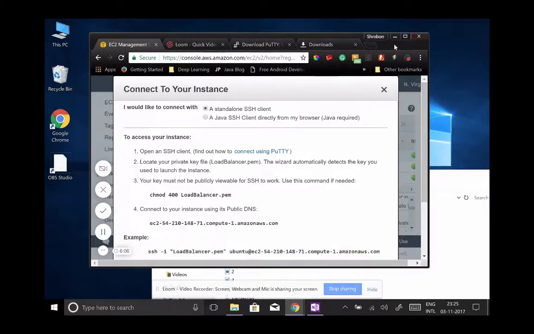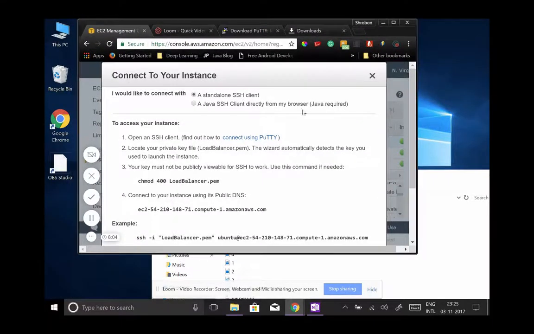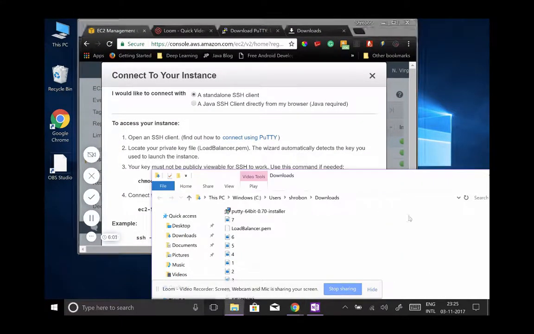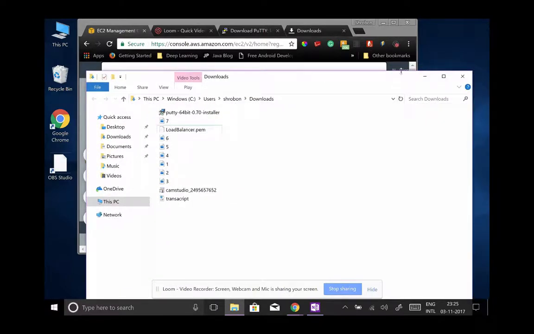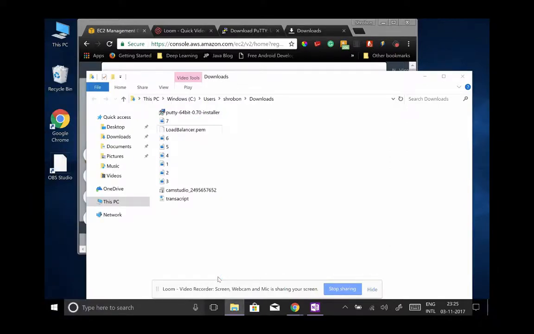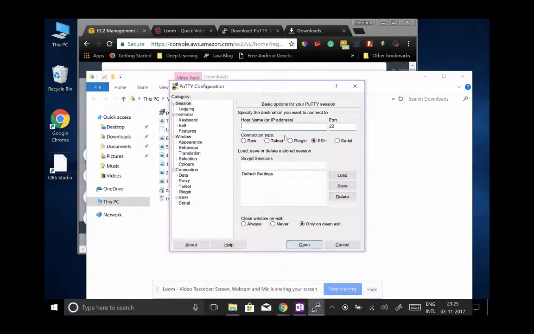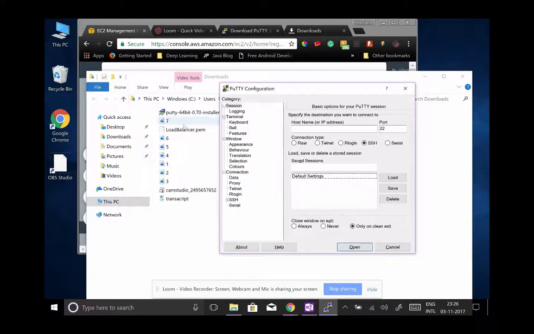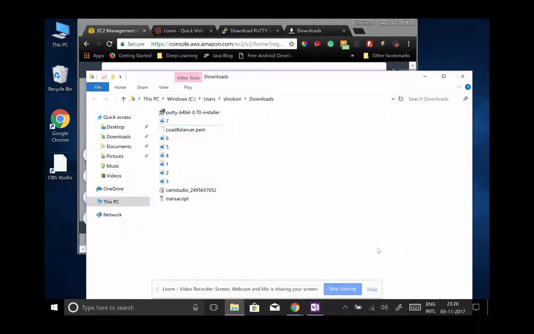So let's go ahead and launch it via terminal. For the Mac guys and the Linux guys, this is fairly straightforward, and for the people using Windows, you can use Putty and locate things very easily. Just enter the host and IP name, detect your configurations of the loadbalancer PEM file, and it will connect. You don't need to make any other modifications. So let me show it to you from the other terminal.